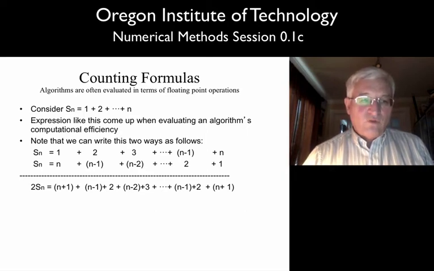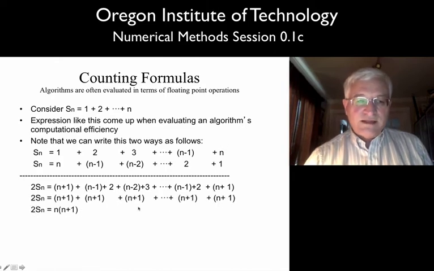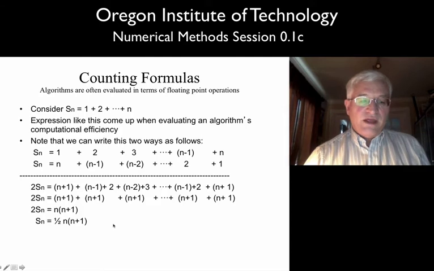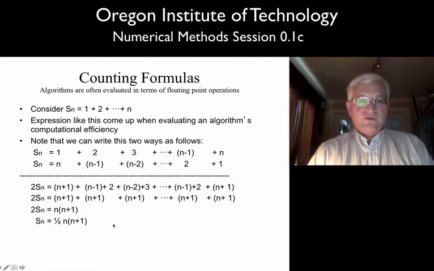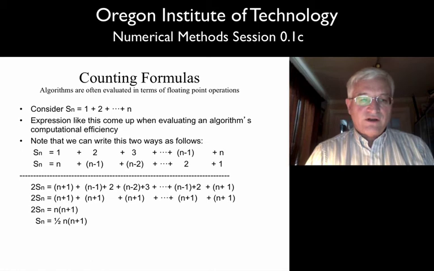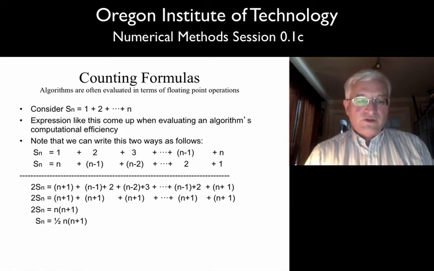So that first column is 1 plus n. The second column is 2 plus n minus 1. That is n plus 1. And similarly, all the way to the last one, n plus 1, is still n plus 1 over here on the far right. So we could write that as n times n plus 1. That's what multiplication means, repeated addition of the same number. Now we can divide both sides by 2, and we come up with a formula for the sum of the first n integers starting with 1. So that was how Carl did that.